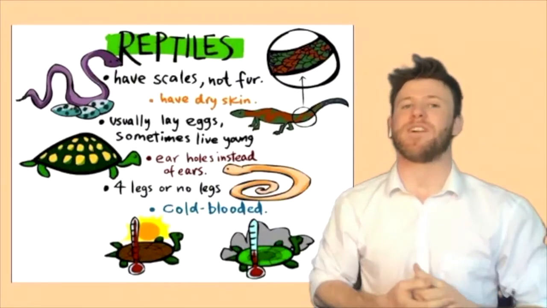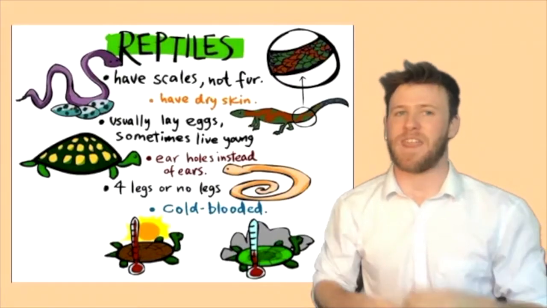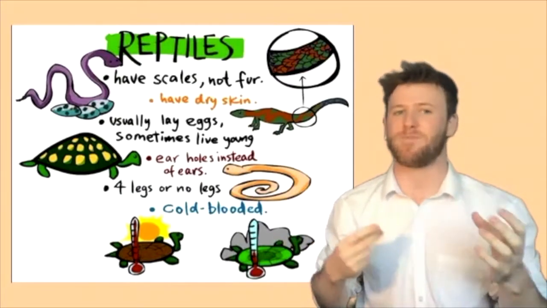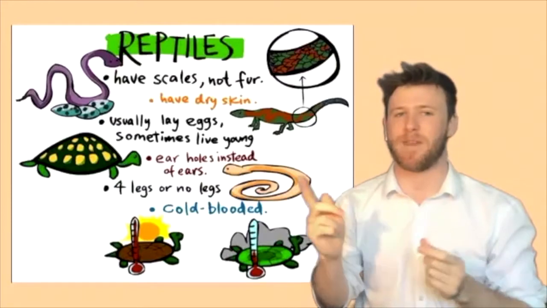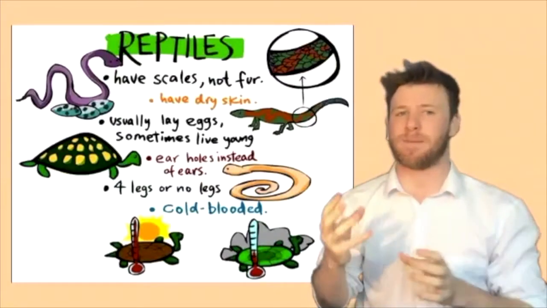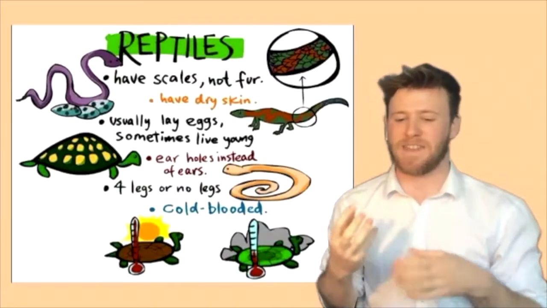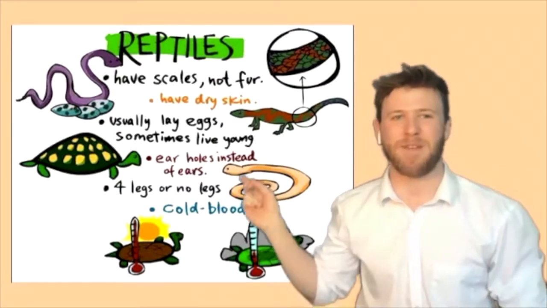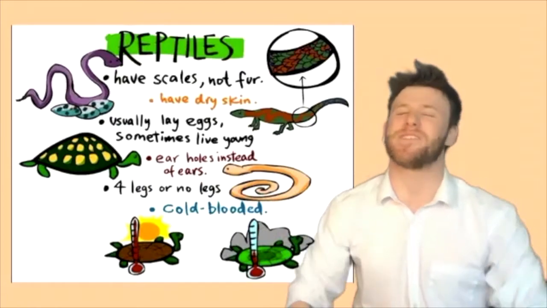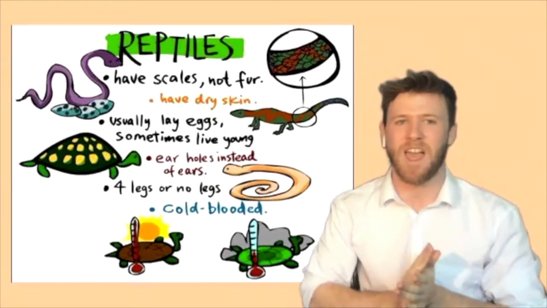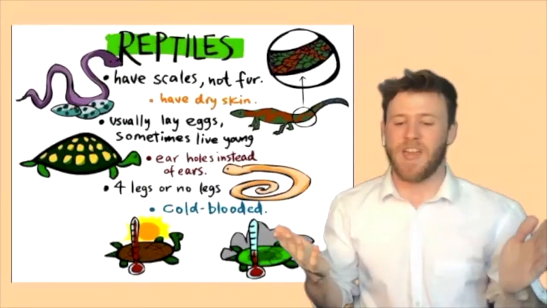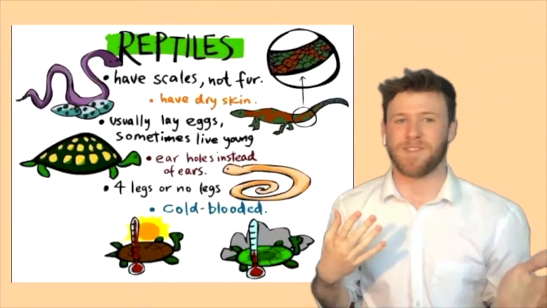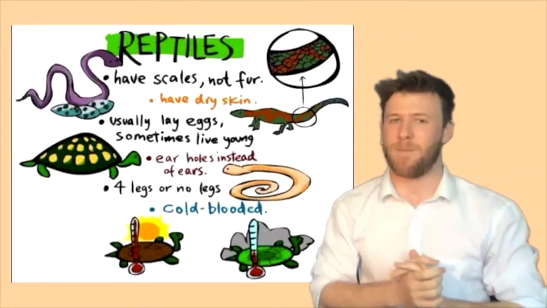The other thing with reptiles is they tend to live on land as well, and have scales, kind of like fish, but the scales are a little bit different this time. They tend to be a bit more rough, to add a bit more protection to these land-living creatures. Examples of reptiles, as you can see up here, we've spoken about a few already. We've got things like snakes, turtles, lizards, crocodiles would fit into this group as well, alligators, all would come under reptiles.